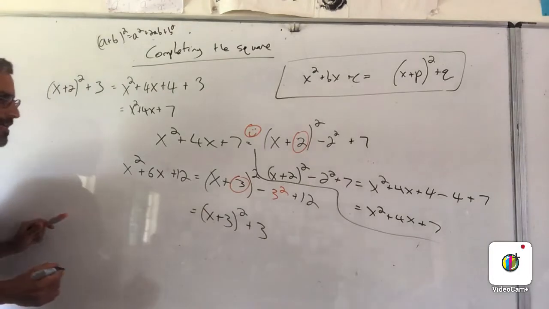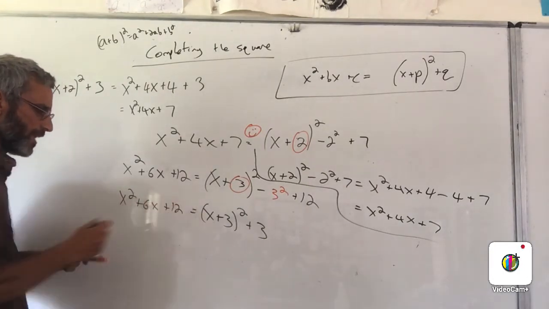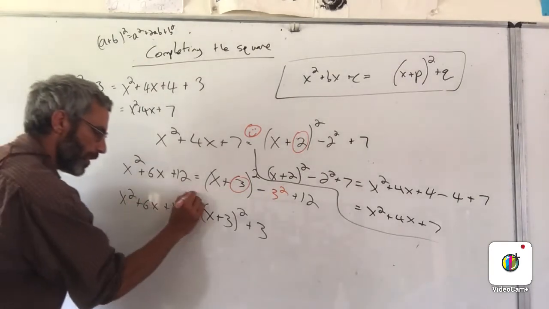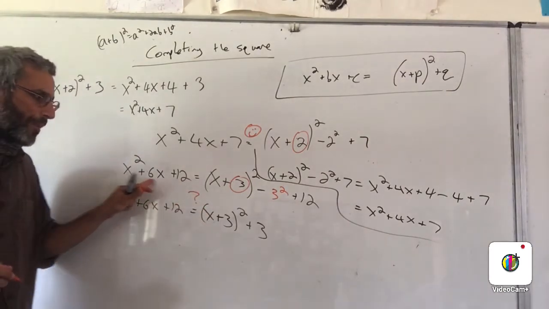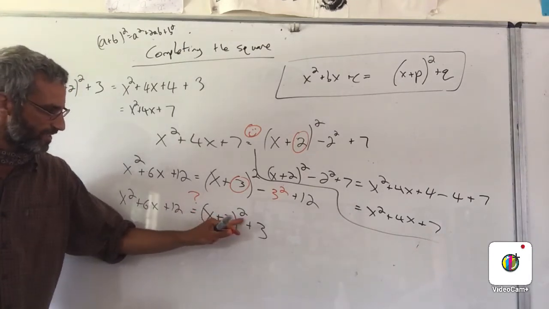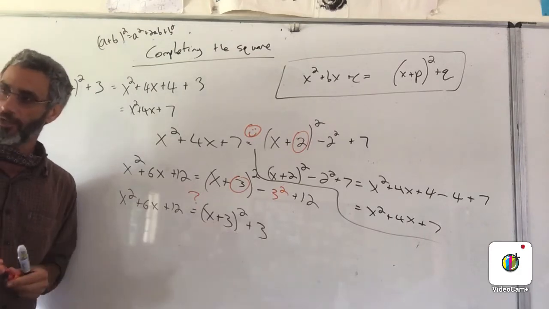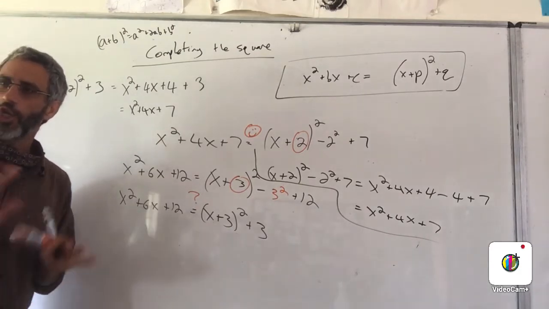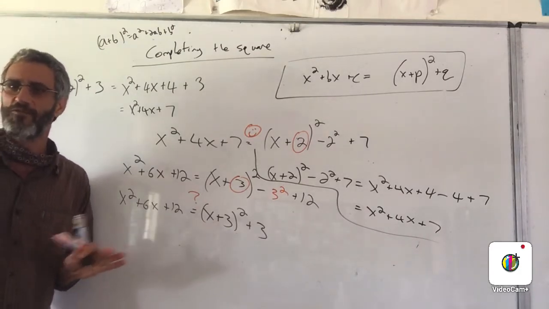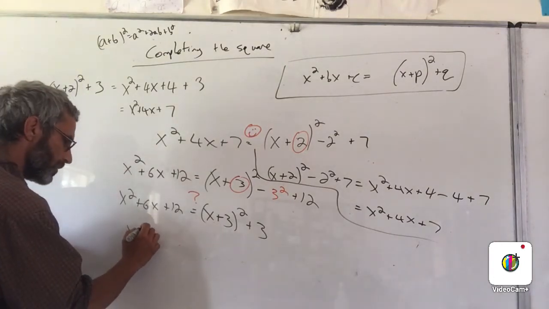So what I hopefully found out, I'm saying hopefully because it might be wrong, I'm putting a question mark, is that if I want to complete the square, why am I calling it completing the square? Because it's the square of something, okay? Then I do it like that. But now I need to check that it's right, okay? You're not going to have to do it in a test. You don't have to check. If you have time, do it. But you don't have to. I'm just trying to convince you that this method works.